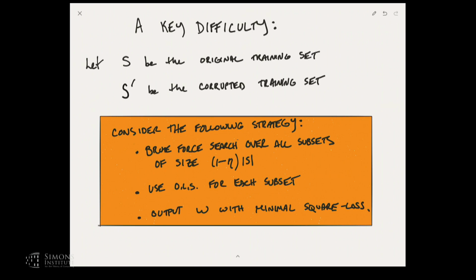One nice thing about this strategy is that certainly one of the subsets that you try will be the truly uncorrupted subset. So one of the linear functions that you get is actually going to be the optimal linear function. But the problem is that an adversary could make your set strange in such a way that you find some other linear function whose square loss is even smaller on this corrupted training set, but it doesn't generalize well with respect to the original distribution. So you end up taking the smallest one with minimal square loss, and then you fail. So that's really the problem with this algorithm.